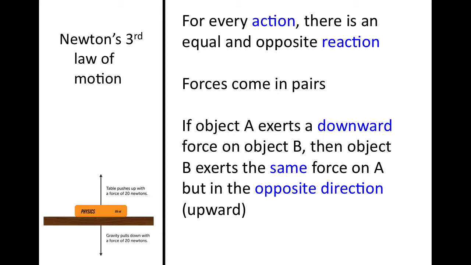If you've ever wondered why you're able to sit on your chair and not fall through it, you can thank this law. It is the normal force pushing back up on you. For example, here it's showing that there is a force of gravity pulling on the physics book. However, there is an equal and opposite reaction of the table pushing up against the book, therefore keeping the book in place without falling through the table.